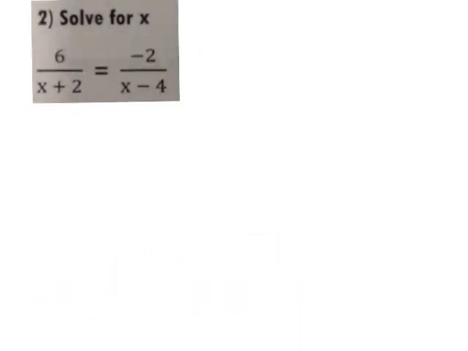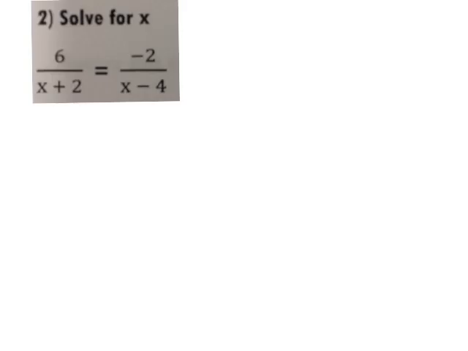Take a look at problem 2. This does not involve a radical. This is our second learning target. Our second learning target says I can solve a rational equation. What is it that makes this rational? Well, do you see that there's a variable in the denominator here? All it takes is a single variable in a denominator to make the equation rational. We happen to have variables in both denominators in the problem. We're going to focus in on a specific type of rational equation to solve, and that's when we have one single fraction equals another single fraction.